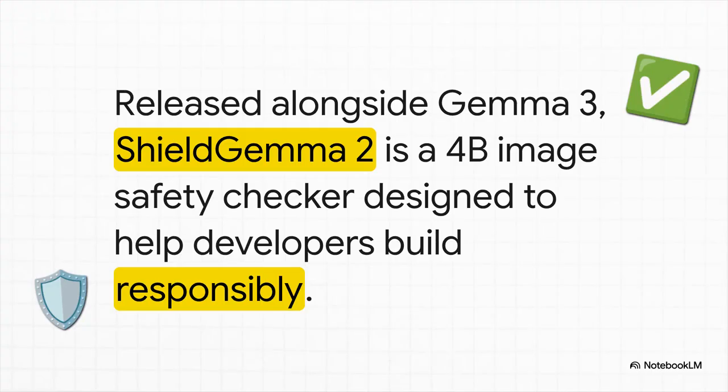And a really critical piece of this is that safety isn't an afterthought. They're releasing Shield Gemma 2 right alongside Gemma 3. It's a completely separate, open model whose only job is to check for unsafe images. This gives developers a tool, right out of the box, to help them build things responsibly.